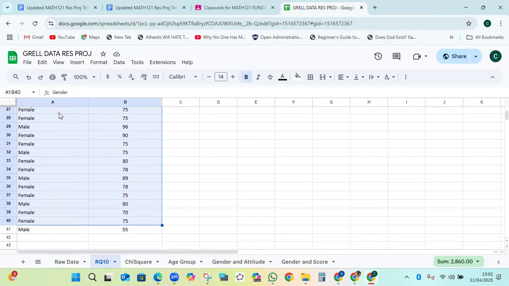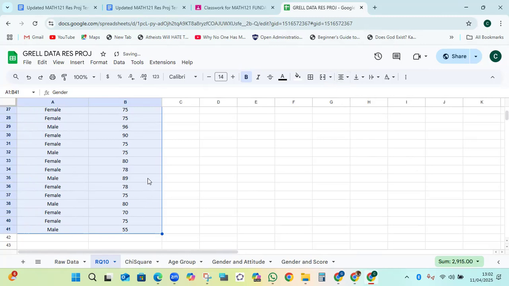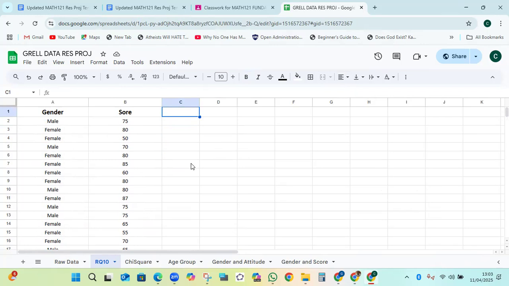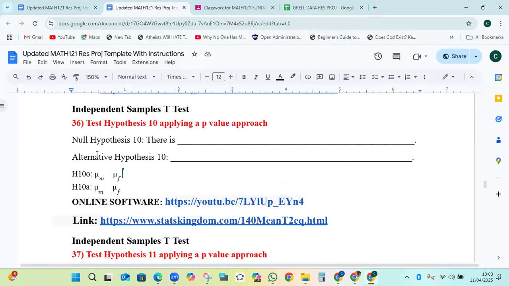Now let's click on the link that we are going to use for the online calculator. This will be analysis number 36, test hypothesis 10, applying a p-value approach.